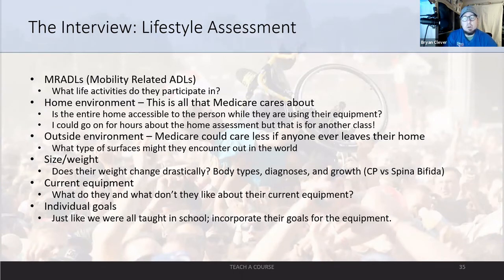I can't tell you in home health how many times I saw a group 3 power chair sitting in the corner as a clothes hanger. Either they couldn't get it in and out of the house, so it just kind of sat because there's no reason to really use it just in that small space that they were in. Any of that stuff. So you don't need to do a home assessment. ATPs will go do a home assessment, but definitely ask a lot of questions about that.